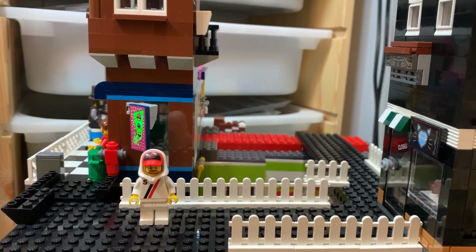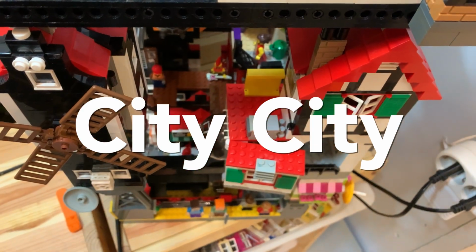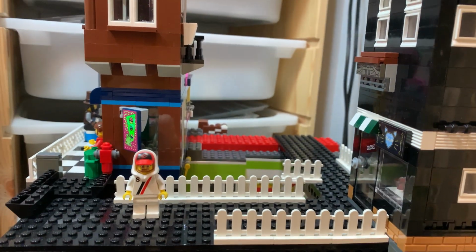I'm standing here in my custom Lego city called City City, a city built on just one base plate, and it's gonna reach to the ceiling.